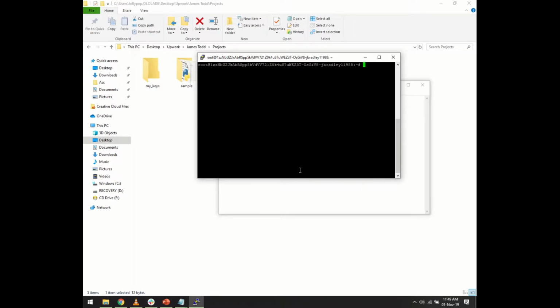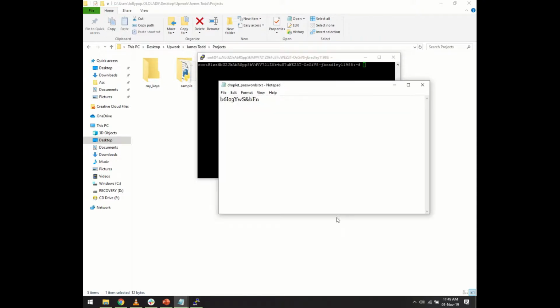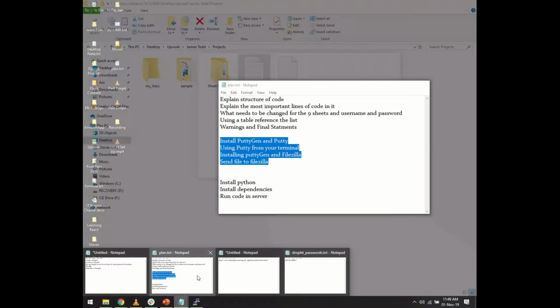So I typed clear there to clear the previous text. Right now we have access to our droplets in the form of a command prompt. To reiterate, you see the reason why I said it is not a good idea to do the login on the server, because there's no graphic user interface for you to click. So basically this will just be like this, where we're going to run our Python code and everything. So I believe that was explanatory. If there's any question, let me know.